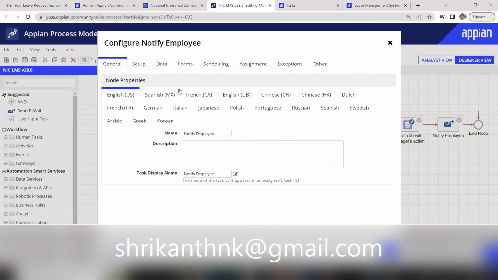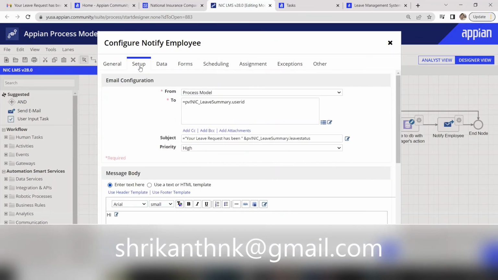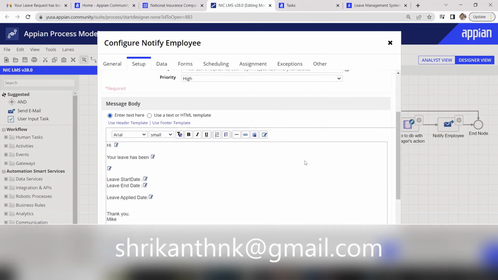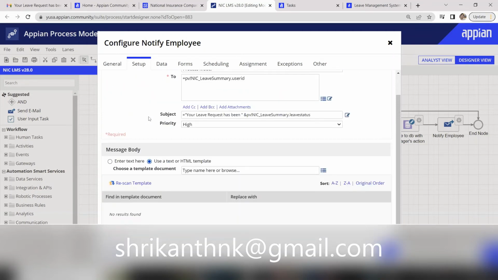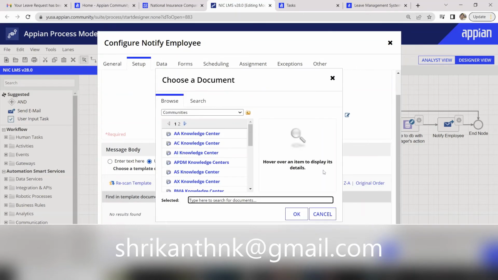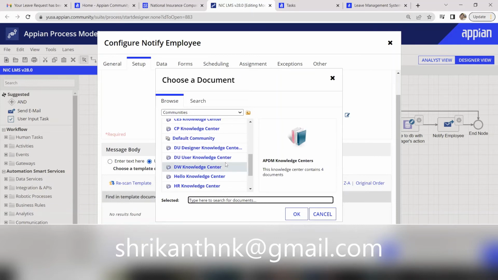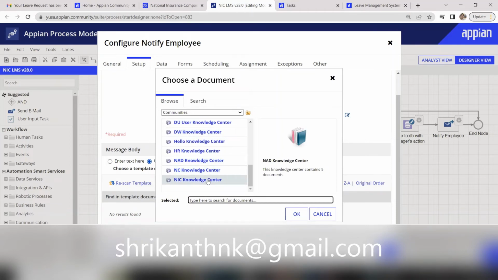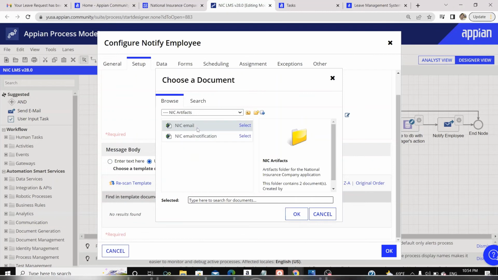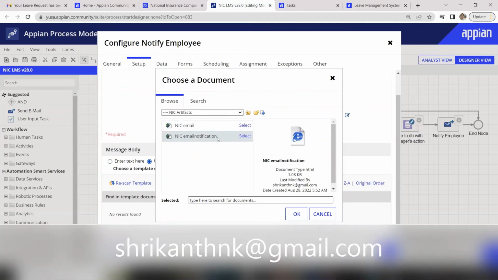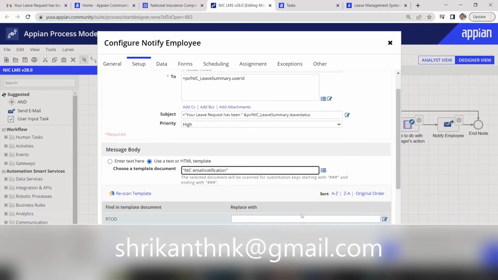Go back to properties, click on the setup tab and select the second option here, use text or HTML template, and you can select the template over here. This is going to be NIC Knowledge Center, NIC, select NIC email notification, click on OK.